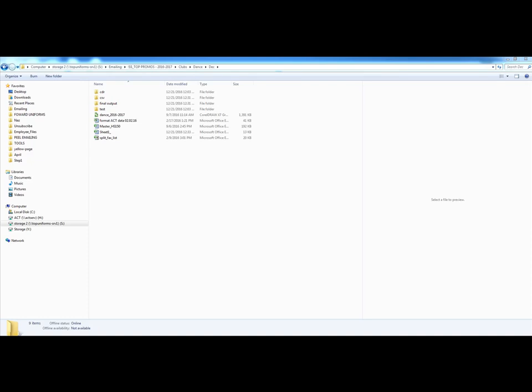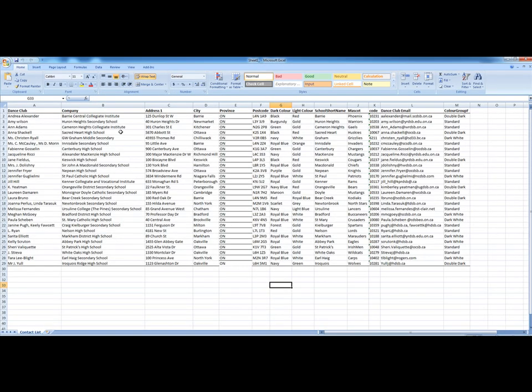So the second part of emailing is actually sending out your emails. At this point, you have already finished creating all your promos for dance. So now we need to open our sheet 1 that you created at the beginning and just double check that everything is right. So your dance club has all the contacts in there, and you have all your emails, and make sure that there are no do not contacts under your color group F. So from what I can see, everything looks good.